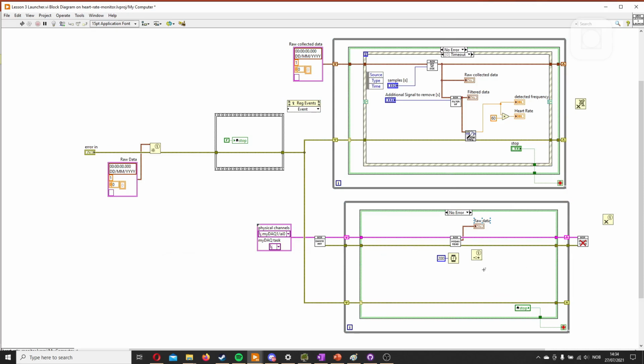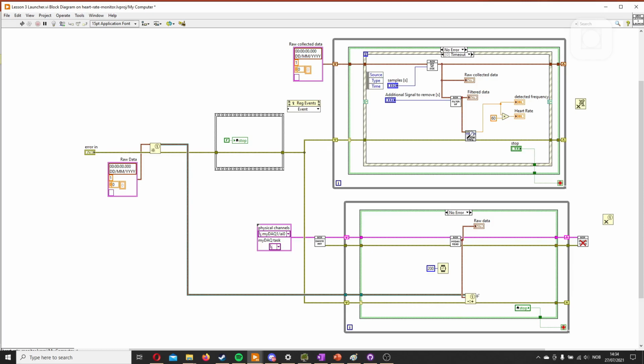Let's start with the sending, as it's easier. We'll just remove this one here, and we will connect this one to the error wire. And then we can connect it here. So now this one knows that it will send raw data. So if I put in something like the millisecond here, we will see an error. But if I put in this waveform, there is no error.